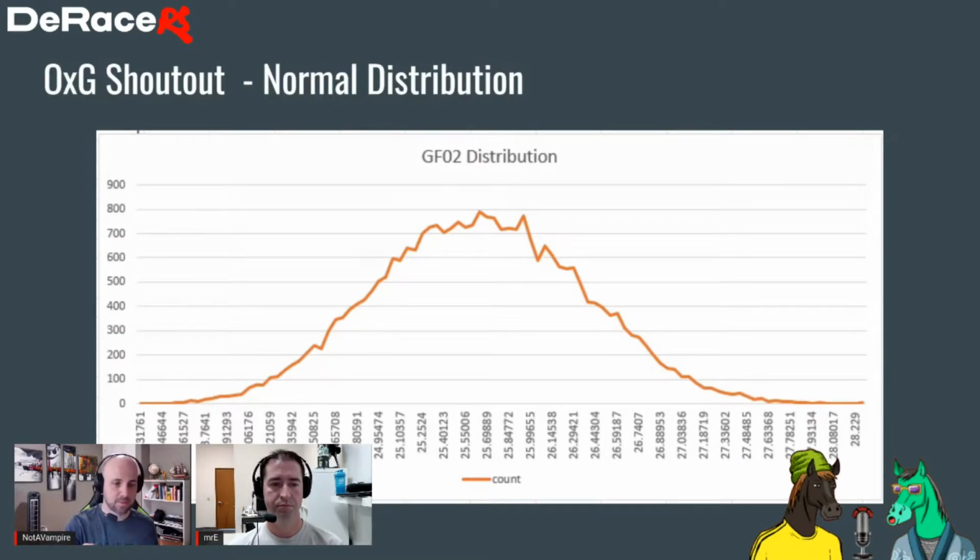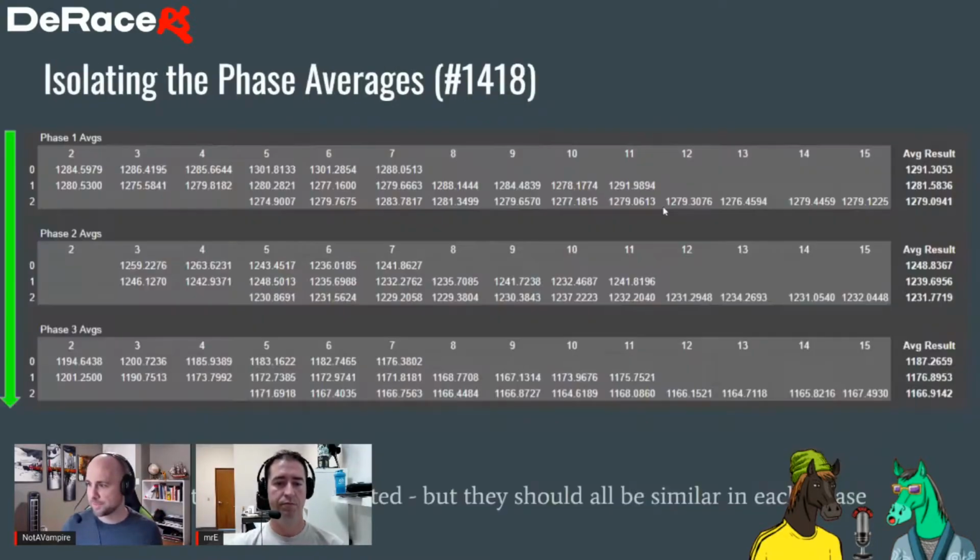But what I like about this model, and the relevance that this has to this study, is that by making these assumptions that everything is going to get faster as you move down on that line and faster as you move further along, seeing a normal distribution gives us evidence that the data sets are going to be reliable. When you have a good bell curve that looks like this, it just shows us that RNG is doing what it's supposed to do. It's supposed to stay within its scope of random, and it's hitting everything the way it should. So OXG did this for all of their tracks. This is just one. So it's just another piece of evidence for me to continue on in my research.